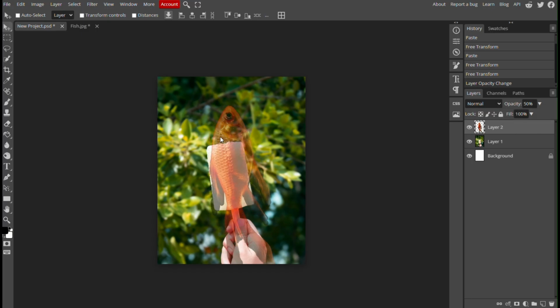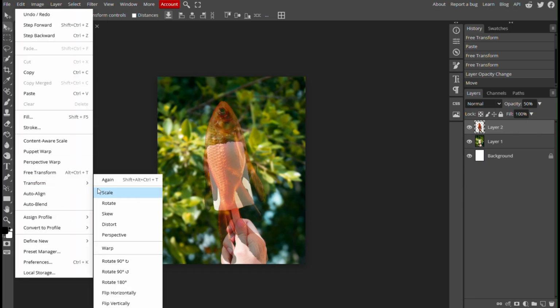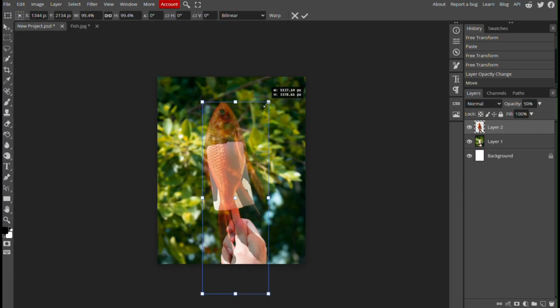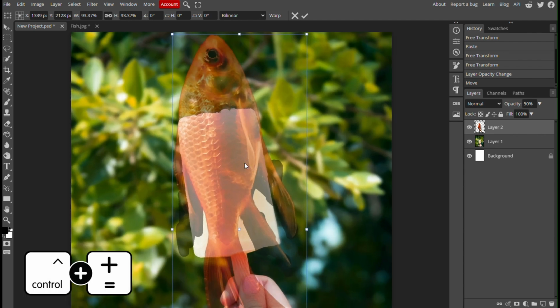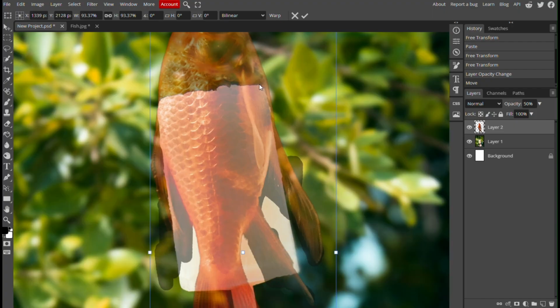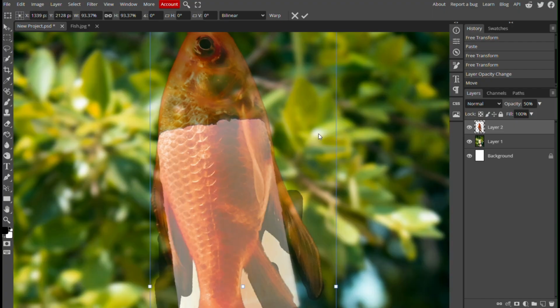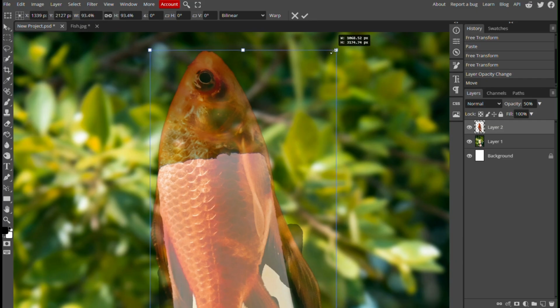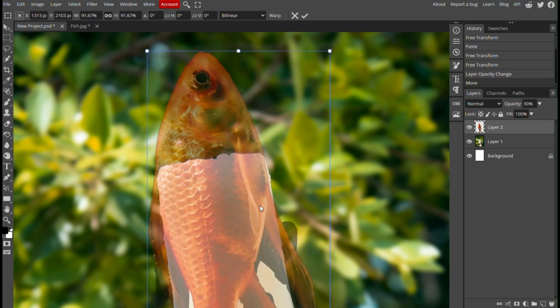Oh, and it saved my transformation, which is fine because I'm still going to make him a little bit smaller. So I'm going to do transform again, scale, because he's got a good rotation. I don't think I need to do rotation anymore. But I'm trying to get it so that he lines up there. I think I need to zoom in a little bit, so I'm going to do Control plus. Because see, I don't want him hanging off the edge over here. So I'm going to grab the corner again.